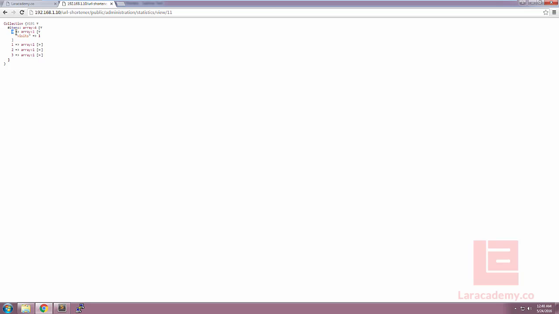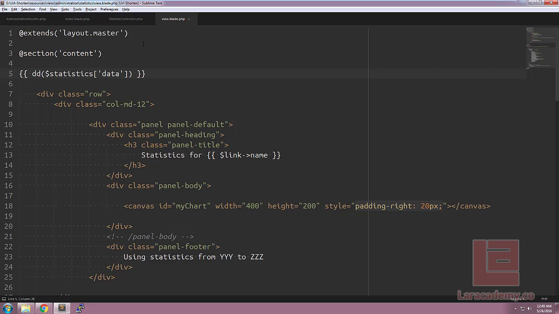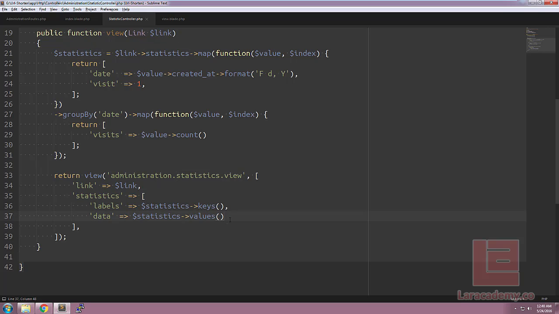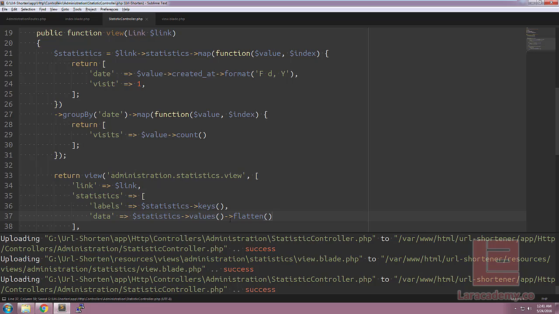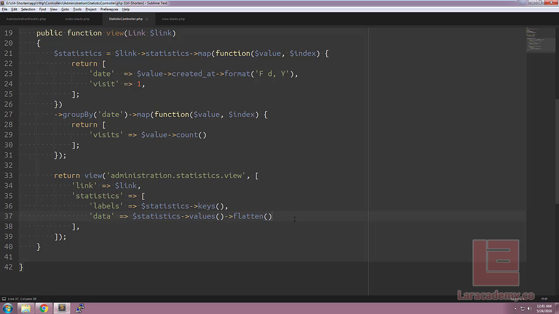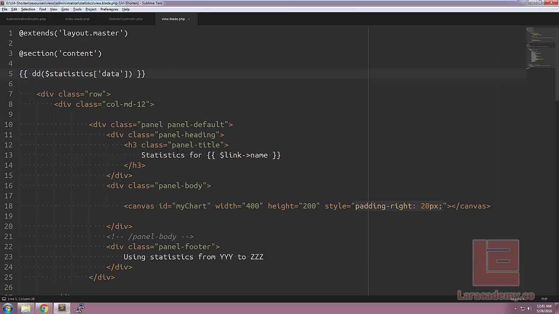However, we have a key in each one of these visits, and that's not really suitable for ChartJS. So to get around this, we can just use the flatten command. If we do this, it will remove the keys, so now we're left with just an array and the visits for that day.